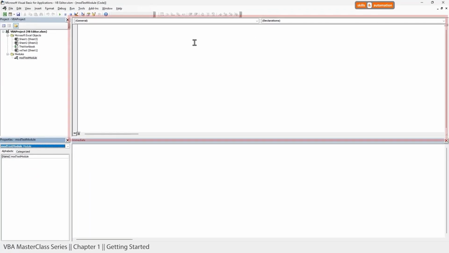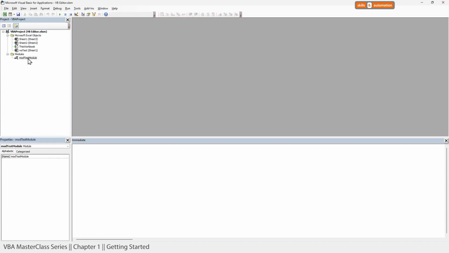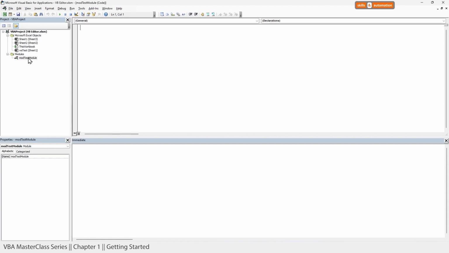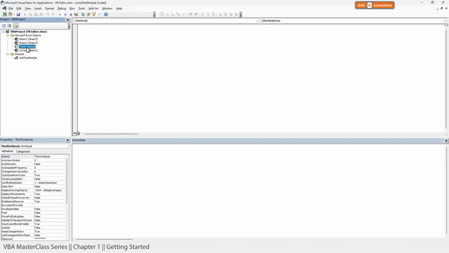And now let's come to the window that has been created in the center of our screen. This is the code window. Let's close it. We can also access it by right-clicking on the module and clicking on View Code, or by simply double-clicking on the module. And I had mentioned that Sheet and this workbook are also object modules and bring up their code window as well. But let's stick to the code window for our module.